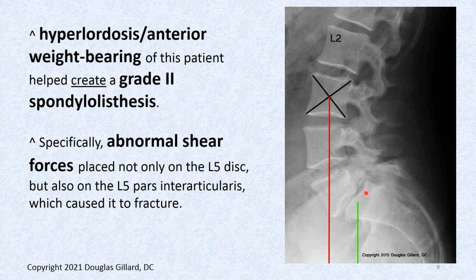Right? So let's look at a hyperlordosis. All of these blocks have a kind of shear force on them. Look at L5 here. There's the sacral base, which is kind of like a tabletop. Because of the excessive hyperlordosis, gravity is constantly pushing on this bone that way. It's constantly trying to make a translational force or shear force. In fact, it's common to snap the pars interarticularis, like what happened in this case. And it's common to blow out the discs as well with that abnormal shear force.